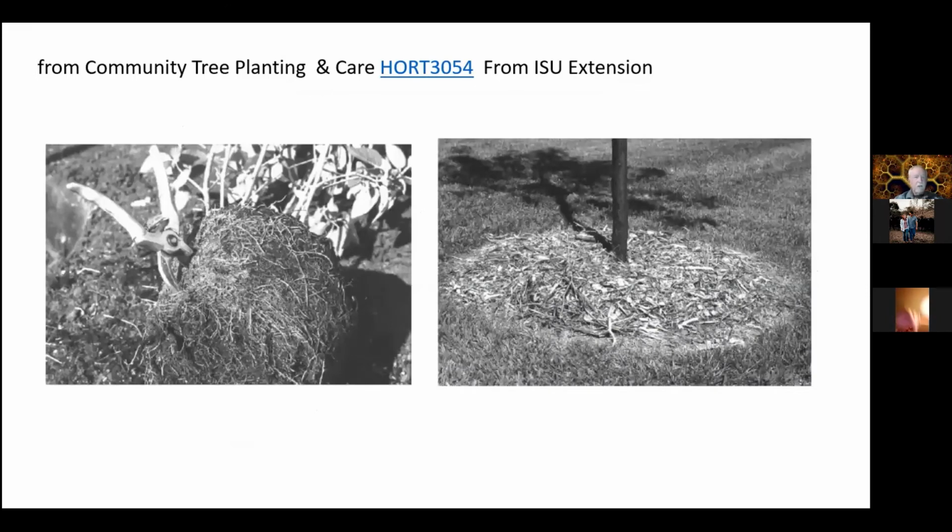The picture on the left, we've got a plant, doesn't look like a tree, that's been pulled out of a container. And oftentimes they've got overgrown roots in that container, and you need to loosen those up. I much prefer to get in there with my fingers and start pulling those roots out, fluffing it out, so that they can be laid out in the hole that you dig. To me, cutting them like this is the fast and sloppy way to do it, because you're severing more roots than you really need to. I mean, yes, I break roots when I'm fluffing it out, but not this many, not indiscriminately.